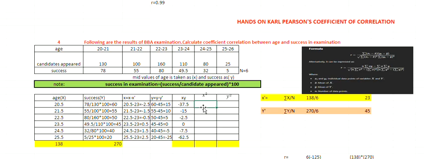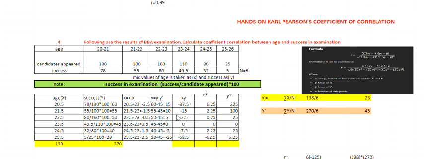So what is x bar now? What is the value of x now? The actual value of x we have to calculate. What is the actual value of x? Minus 2.5 into minus 2.5. So this is the value of x, right? So x square I am doing: that is 6.25. Similarly, minus 1.5 into minus 1.5, so 2.25. Calculate for all. Having calculated x square, then y square.